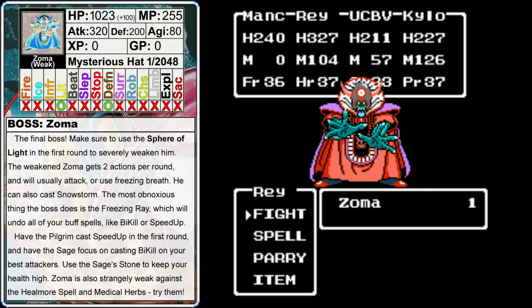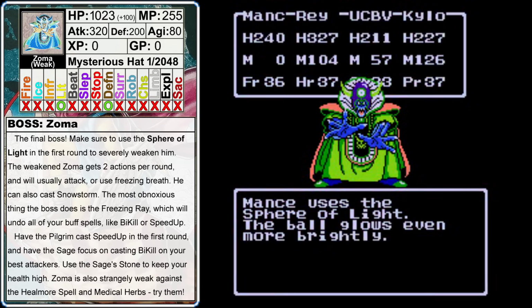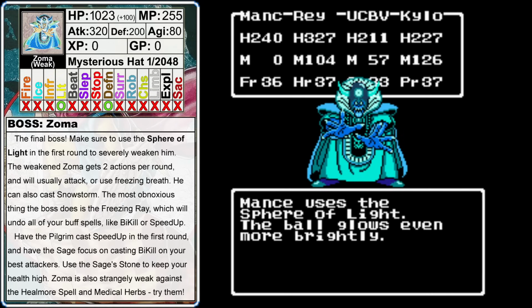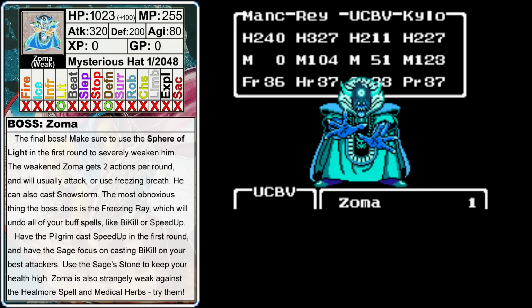To let Zoma know that we mean business, we're going to use the Sphere of Light in the first round. We'll have our sage or wizard cast Bykill on our fighter or hero, and we'll have our pilgrim cast Speed Up to increase the agility of each member of our party. When you use the Sphere of Light, the ball glows even more brilliantly, and it will turn Zoma blue, indicating that we're fighting the weakened form of the boss now. The Sphere of Light greatly reduces Zoma's attack and defense, and that's going to make him a lot easier to fight.